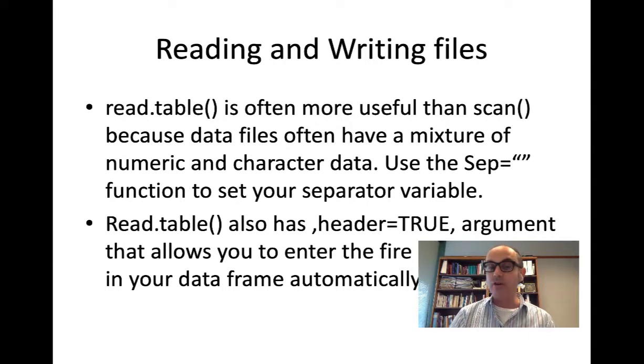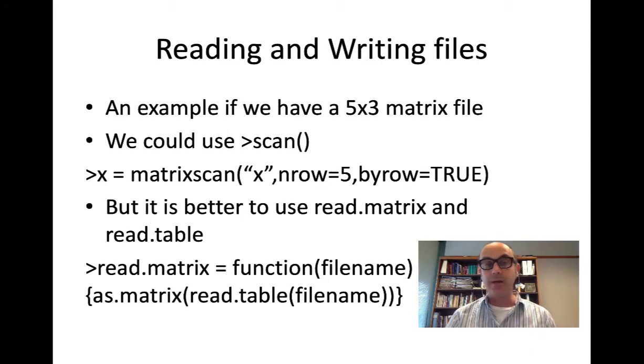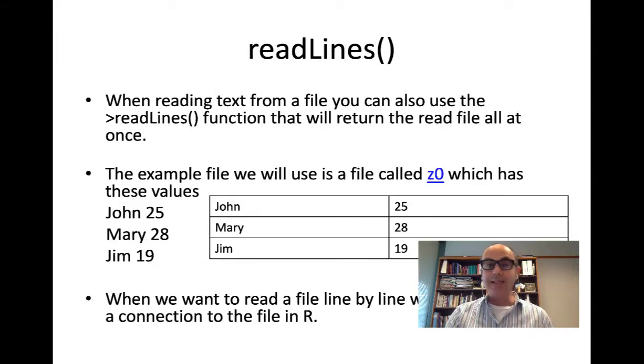So what does the function read.table mean? It means that you have a header, and it means that you're going to have arguments that allow you to enter a row as a header in your data frame automatically. So for example, if you have a 5 by 3 matrix file, you can use scan and it will scan the data, but the read.matrix function will read the file and be able to pull it out as it is in order for you to apply it.